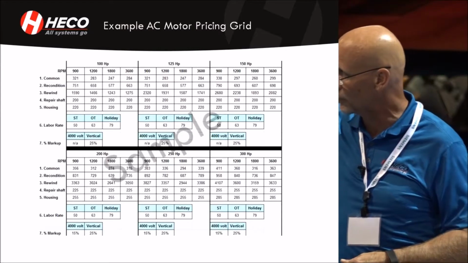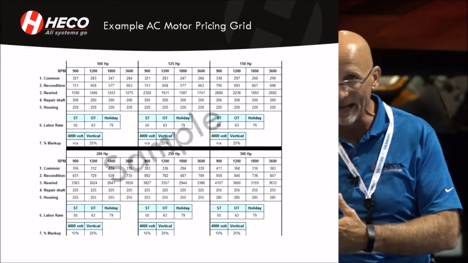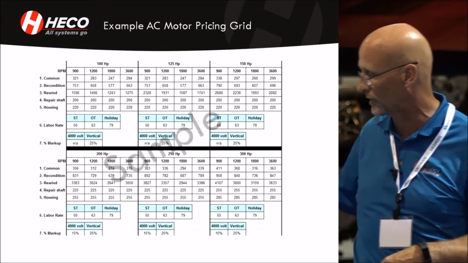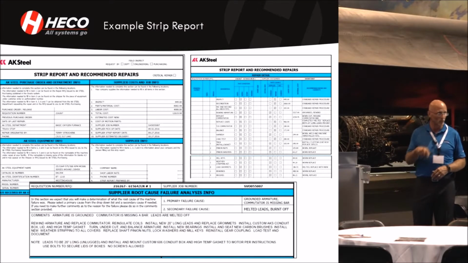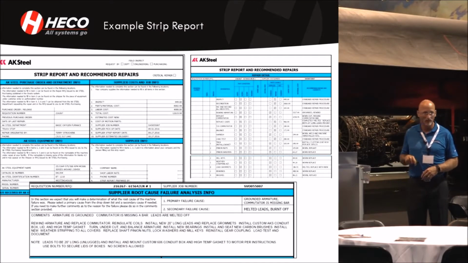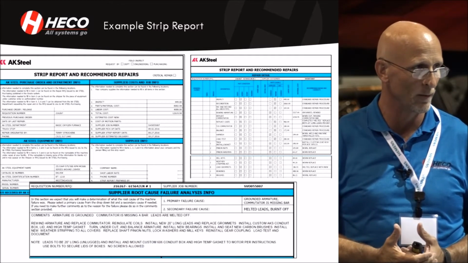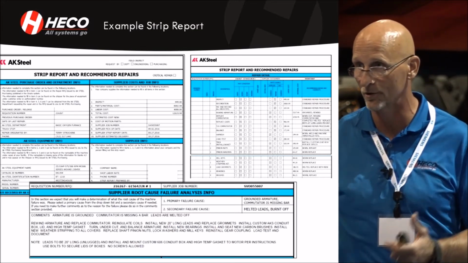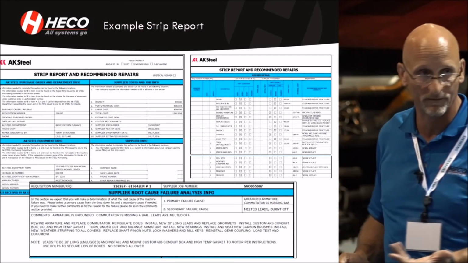Each one of those has a description. Within recondition, it would include dismantling, pickup, balancing, cleanup, all that stuff's included. There would be a bigger description; I'm just showing you a sample. And then the other one is a strip report that details what was done to the motor, so that you have history, and it's not just, it cost me $1,000 or $10,000 to have that motor, and a brief description, repaired your motor. It details what your repairer's doing to the motor. So we help people go through this process and simplify it for everybody.